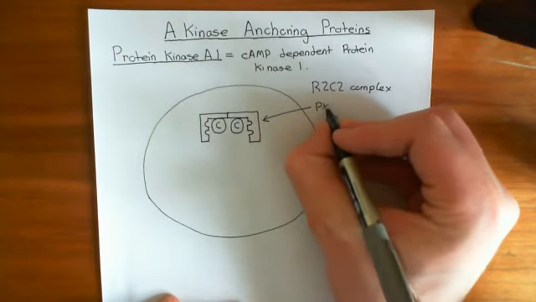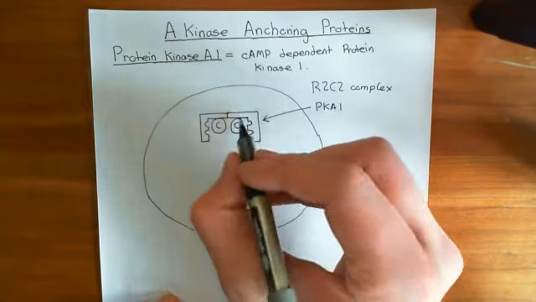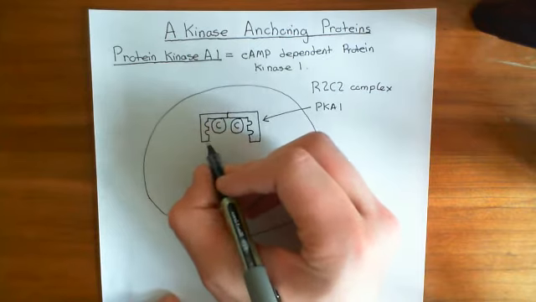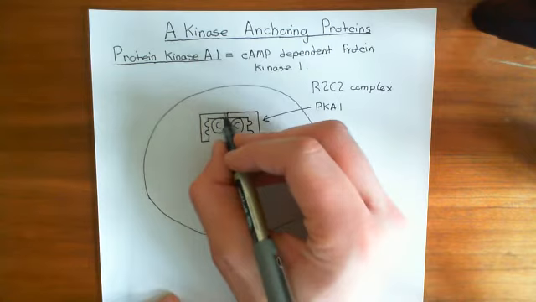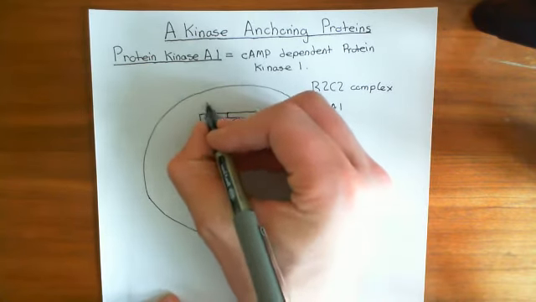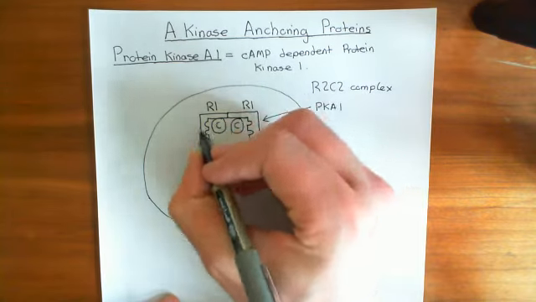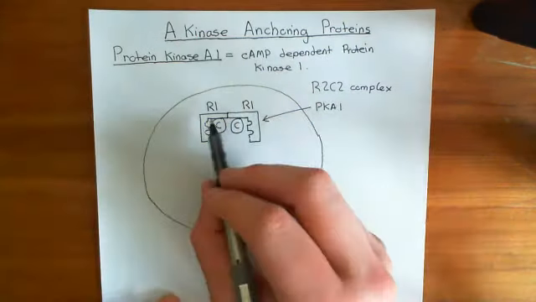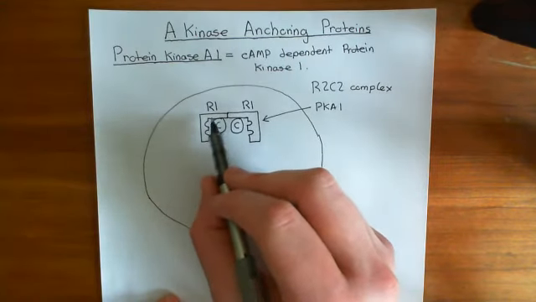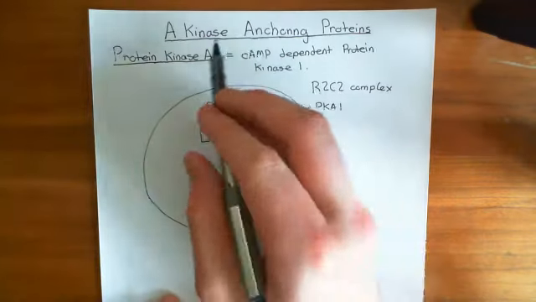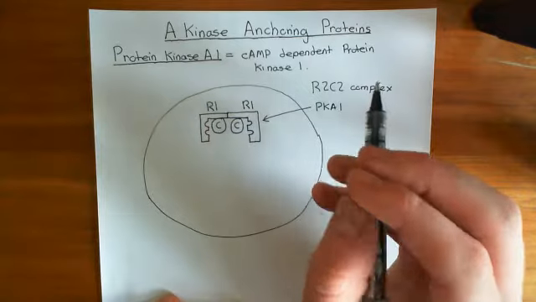So protein kinase A1. Okay, and the reason it's protein kinase A1 is because, well, firstly, it's not suspended anywhere, and the reason it's not suspended anywhere is that these regulatory subunits are a specific type. They are the regulatory 1 subunit. So you basically have two regulatory 1 subunits in protein kinase A1, and these regulatory 1 subunits don't have the necessary binding domain to bind to an A kinase anchoring protein, which would anchor them somewhere and fix their position.